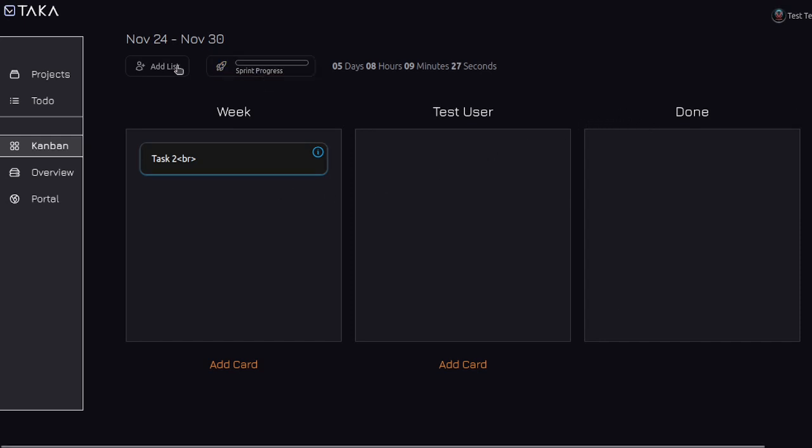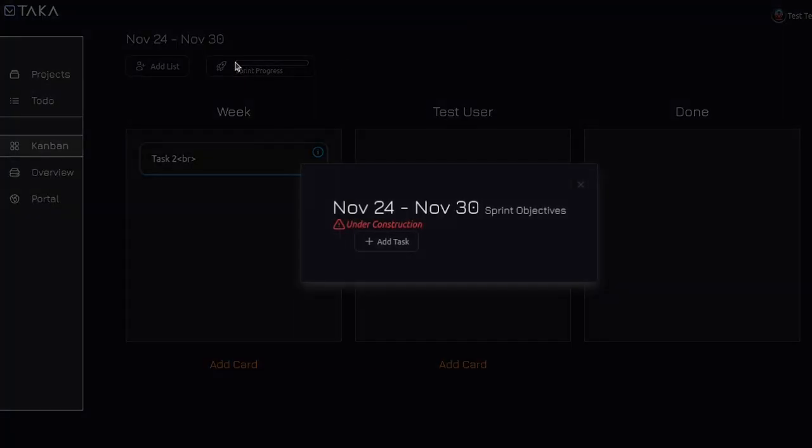Okay, now a few other things about this top part. So we've got sprint objectives, and when you're creating your sprint, your Kanban, these are going to be like your high level objectives for this entire period of time. If you're working with a client like us, then we would use this to put our scope of work in.